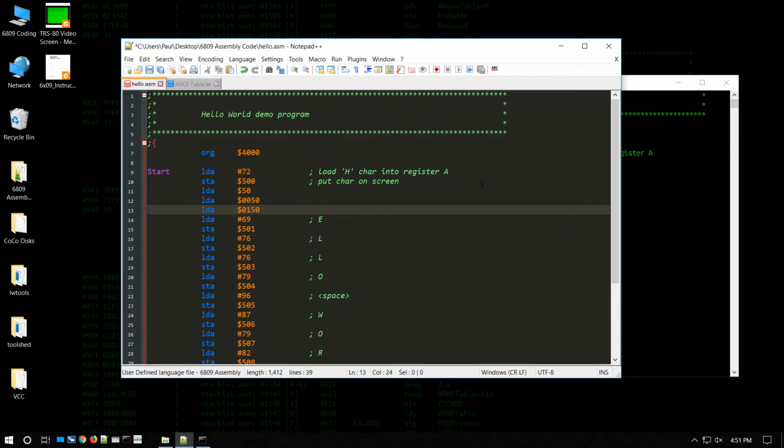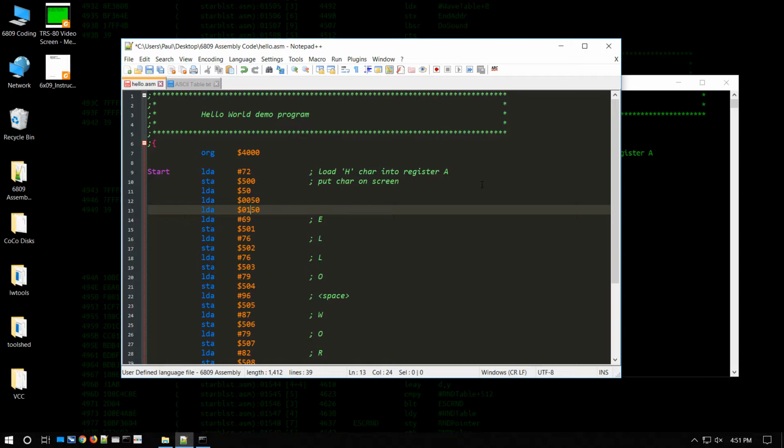And again, if you remember, if you break out the 64K of the color computer into 256 pages, you have 256 bytes in each page. So you have 00 through FF, and this is actually 01, indicating that it's technically the second page. 00 would be the first page. So this actually would compile to extended addressing.